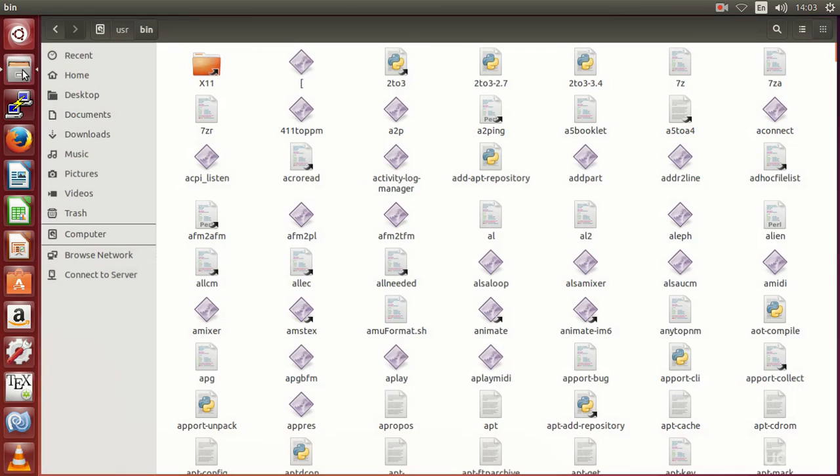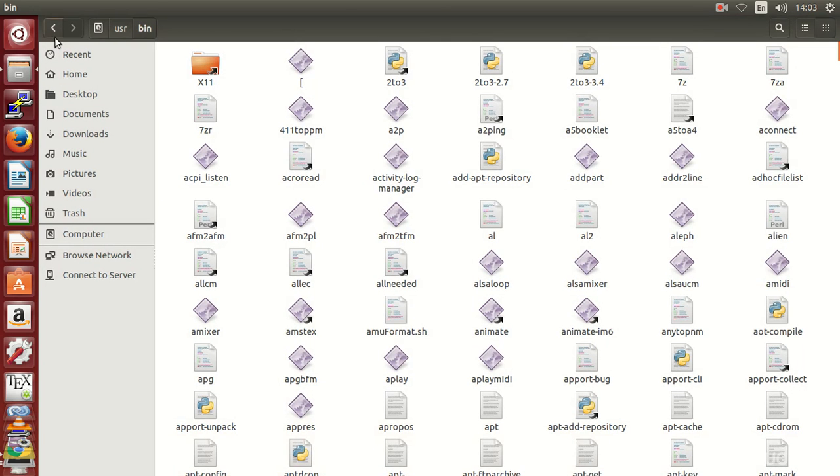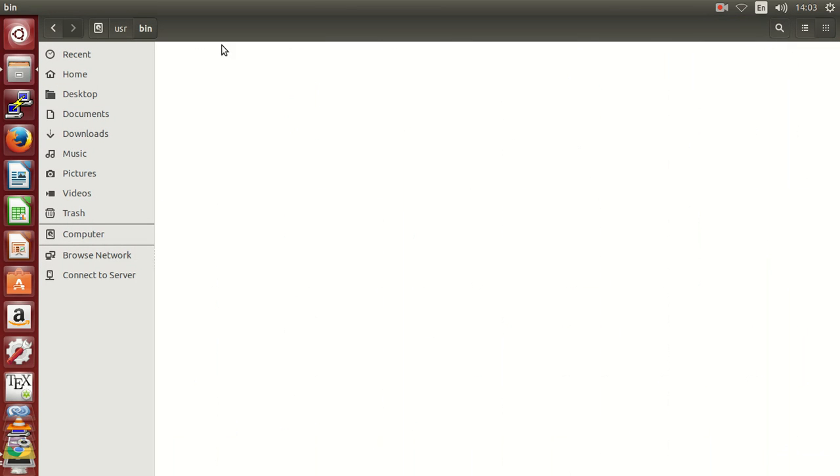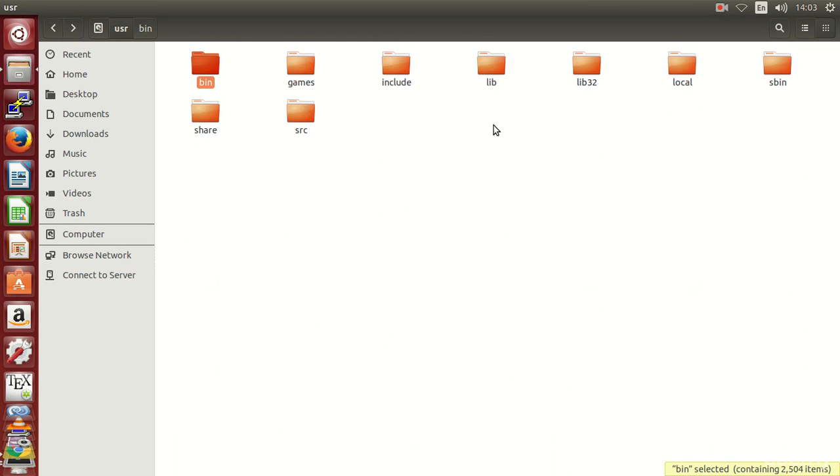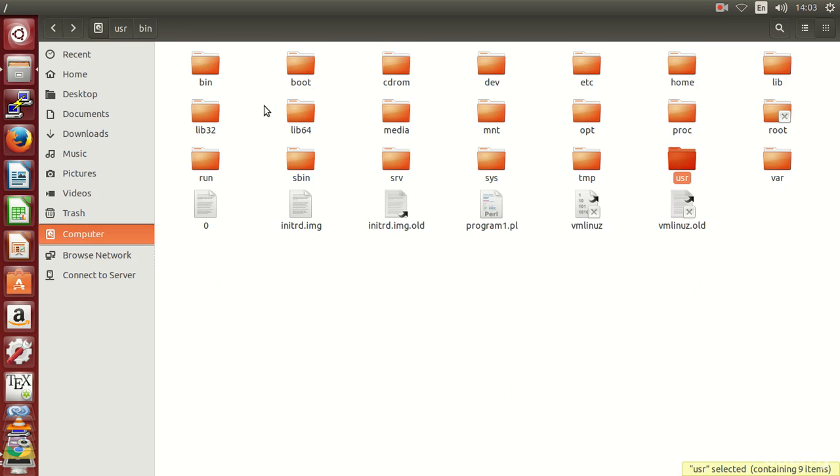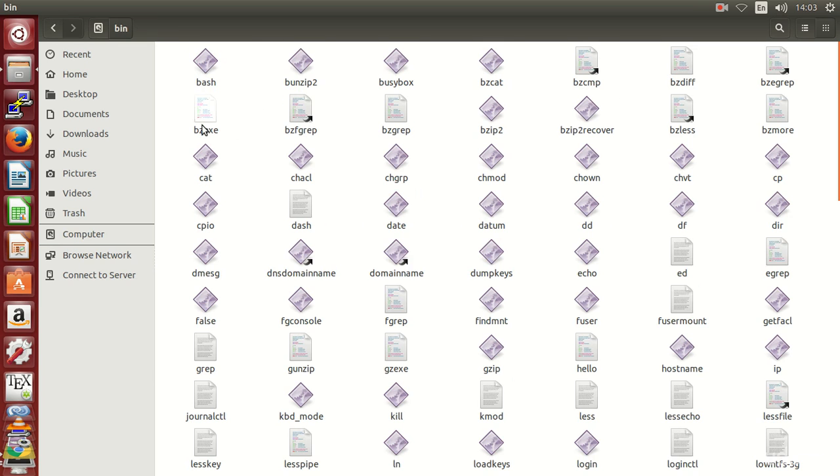And also they can be found anywhere, but most commonly they'll be found in your bin directory and your user bin directory. So this is the user bin directory, and here they can also be found. As you can see here, cp for example is an executable program, but here you can see many different files, right? They differ in appearance.